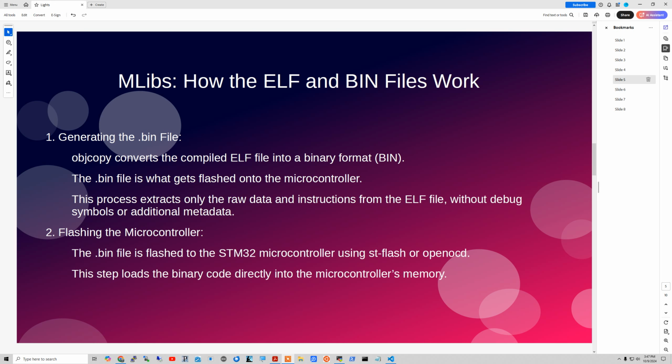However, when you load GDB with the program, you load the local ELF file on your system here, and so you get all the full debug symbols, and you get source file level debugging. And so the ST-Link or OpenOCD acts as a proxy between the two.